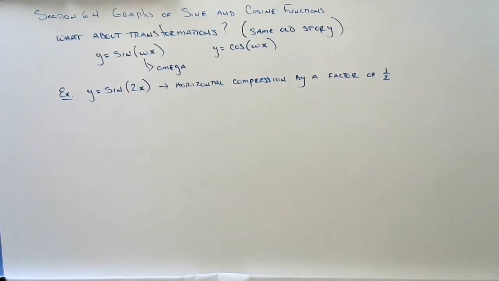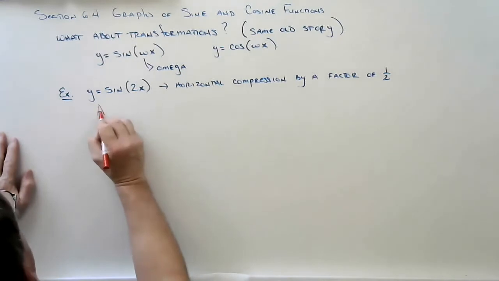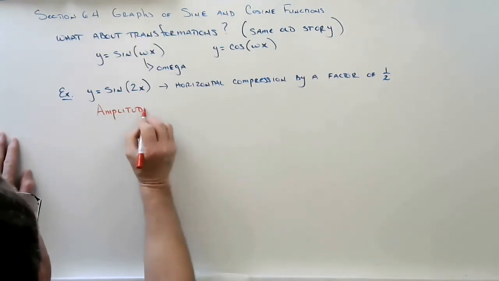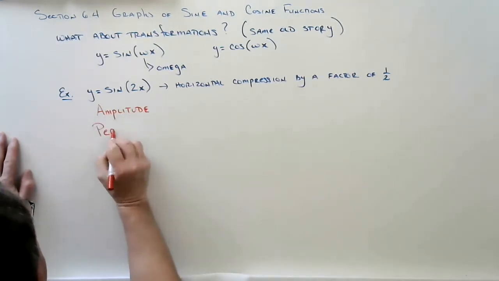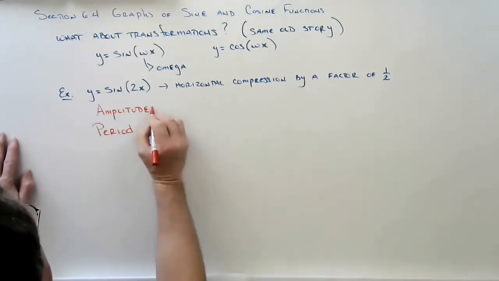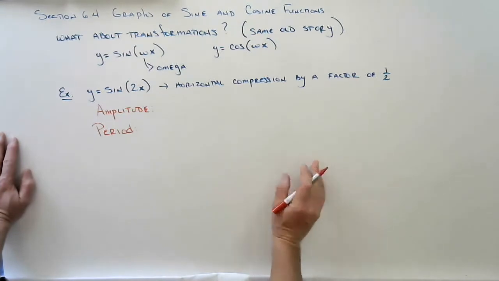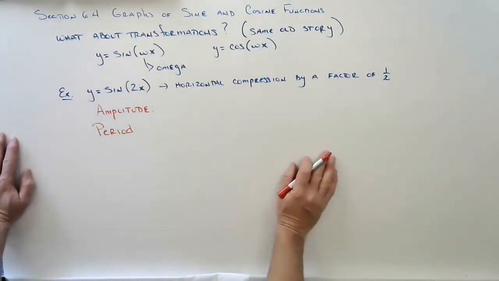But in trig functions, there's an easier way to do this, okay? In trig functions, we focus on two things: amplitude and period. So what you're going to hear me and your calculus teacher always talk about when we graph trig functions is we're going to talk about amplitude and we're going to talk about period, okay? You're not going to hear us say horizontal compression, horizontal stretch, vertical compression, vertical stretch, because there's an easier way to do it with trig functions. Not because we're trying to make it trickier, because we're trying to make it easier, okay?